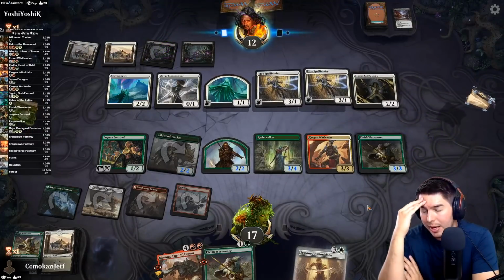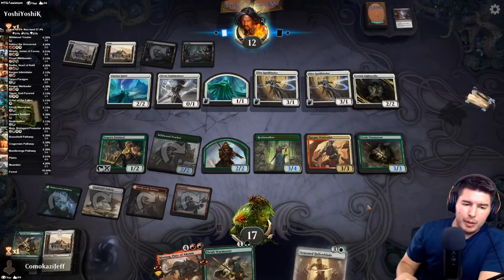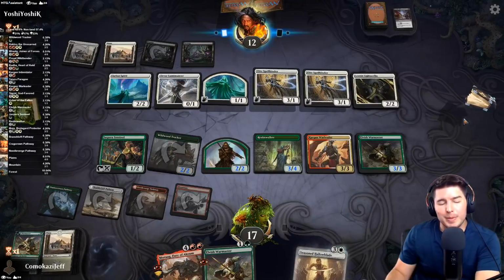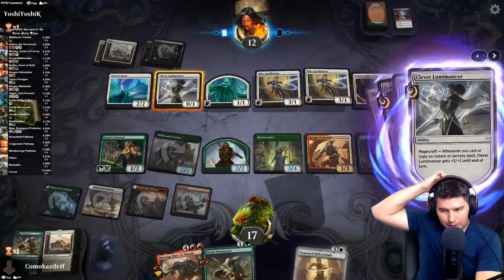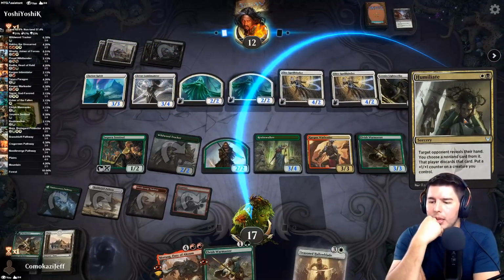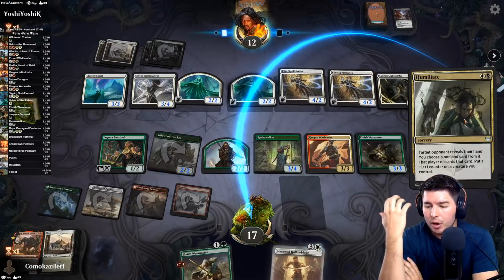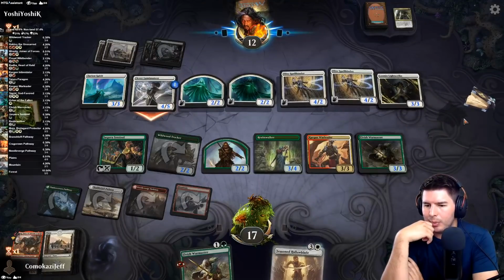Oh yeah, Light Scribe. So they're probably playing Plumb the Forbidden, which actually becomes a little bit awkward with Leonin Light Scribe because you have to try to keep as many creatures out as possible while still doing cool things, you know? It reveals our hand, then get to discard something, put a counter onto something. Cool. We're not dead. We're not in great shape, but we're not dead. Moraug goes away, so keeping Jaspera Sentinel alive doesn't matter really at all anymore.